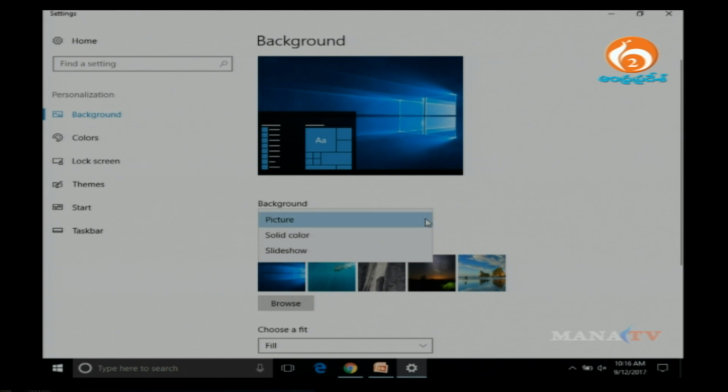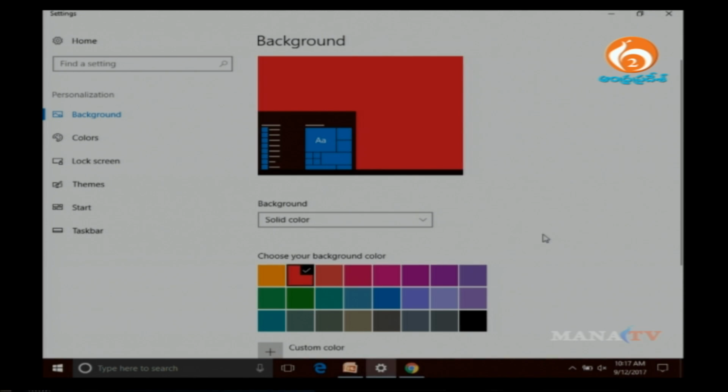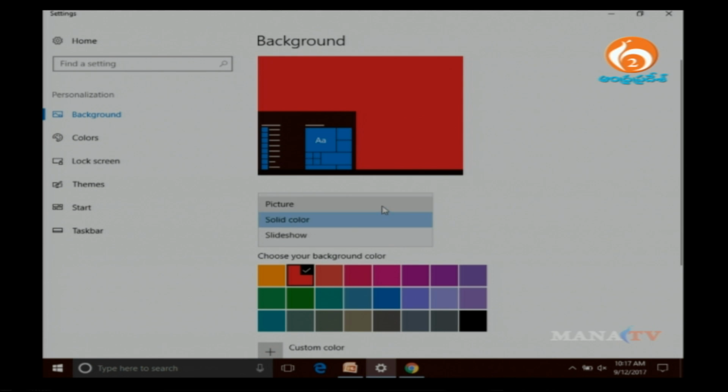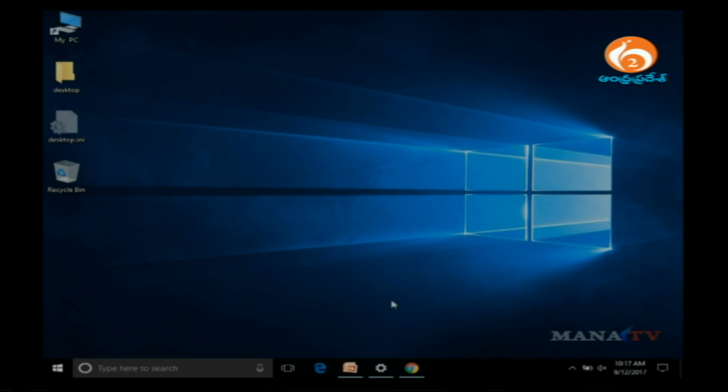You can also put a solid color. For example, if you want to put a solid color, there are a few people who might not be comfortable putting a wallpaper on the screen. You can directly go and put any of the colors as your screen. For example, if I have set orange as my screen, and I minimize, this is how it looks. Most programmers use a kind of plain background, if I am not wrong. So, you can also put a solid color as your background. So, I am back to this. This is how our desktop looked.